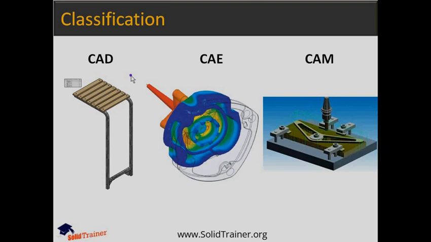We have three classifications in design engineering: CAD, CAE, and CAM. CAD, or Computer Aided Designing, deals with the creation of 3D models in products like SolidWorks. CAE, or Computer Aided Engineering, applies the advantages of simulation on these CAD models. Computer Aided Manufacturing, or CAM, helps you develop languages that can be fed to CNC machines using these CAD models. Our intention and goal is to learn SolidWorks CAD.